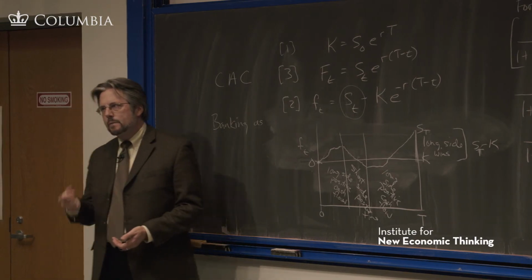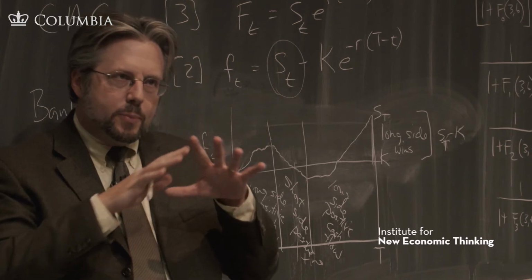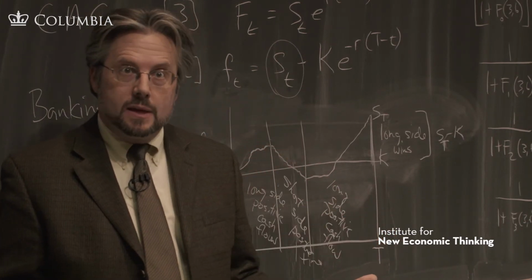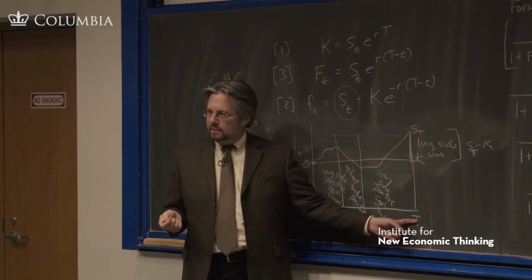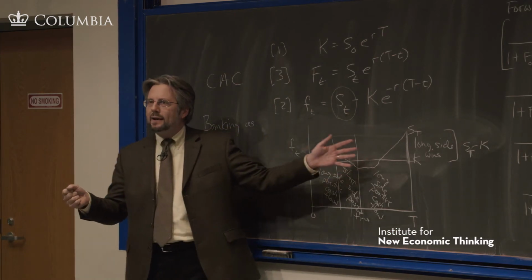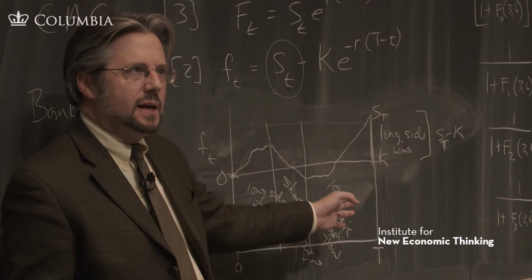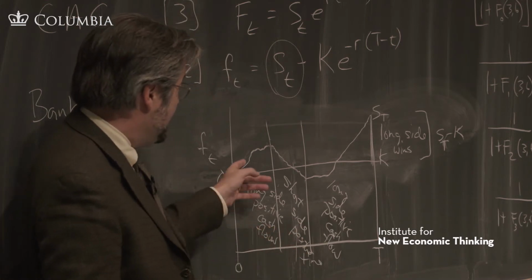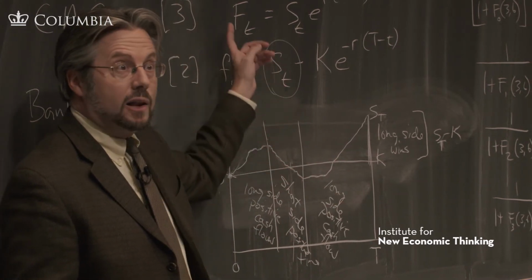So the big difference between forwards and futures, from the point of view of a money and banking course, is cash flow. With forwards, the only cash that changes hands is at the very end, where one side ultimately wins. Who was winning in the middle doesn't matter. All that matters is what happens at the end. In futures, it's not true. I've shown you some fluctuation here, but it can be much wilder than this. There can be very large cash flows.